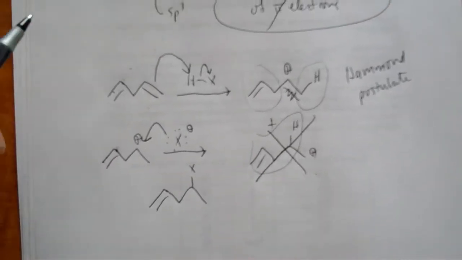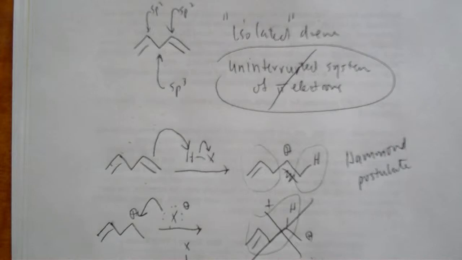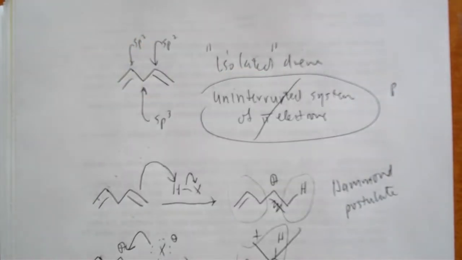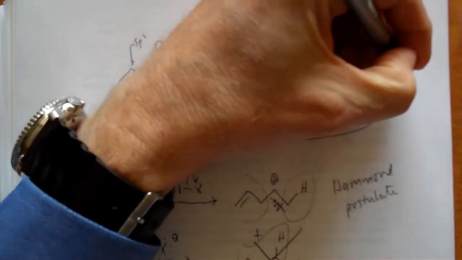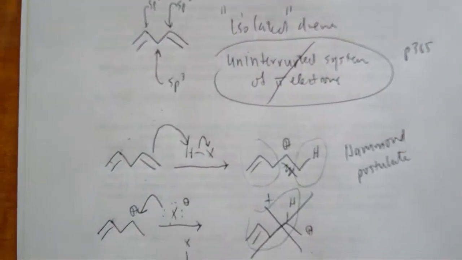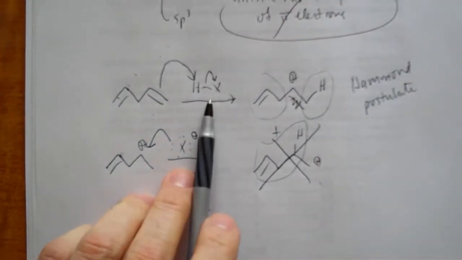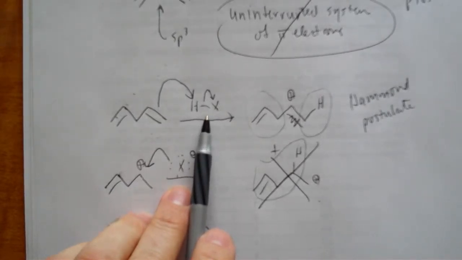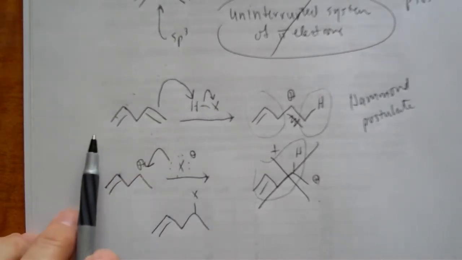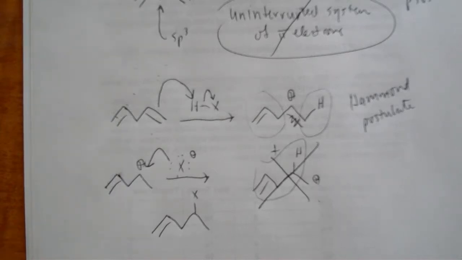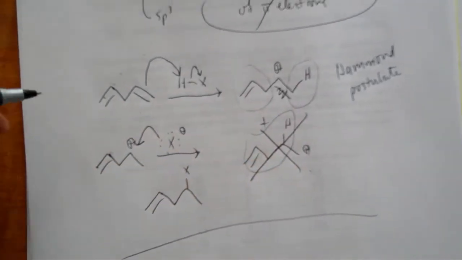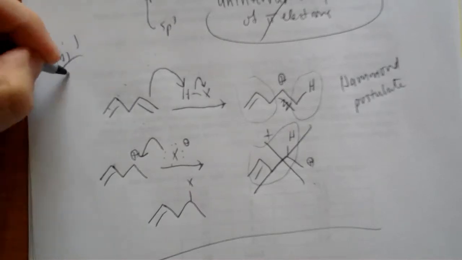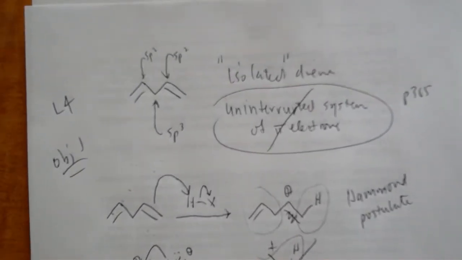All right, and so the rest of this section here, isolated dienes, is exactly on page 365. The rest of that shows you that if you've got another mole of HX, or another equivalent of HX, then you can also add to that one too. Okay? So let me leave that off. That's objective number 1, lesson 4. Okay, objective 2, lesson 4. All right, running out of scrap paper here.